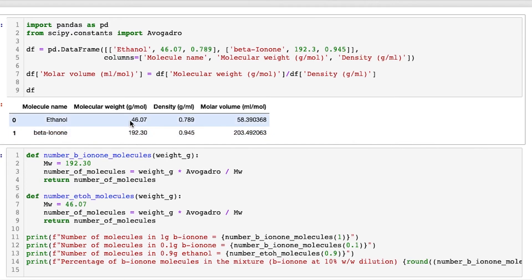Now I've basically written some code here and all it does is effectively creates this table. We're going to look at ethanol, which is the solvent we use to make all our perfumes with, and we're going to look at beta-ionone, which is a very common fragrance material or aroma chemical. Now the molecular weight of ethanol, for a certain amount of ethanol as in number of molecules, how much does that weigh? And for that same number of molecules, how much would it weigh if we had beta-ionone instead? So the beta-ionone is a bigger heavier molecule, which means for the same number of molecules you can see that the beta-ionone is going to weigh a lot more. It's about four times roughly the weight.